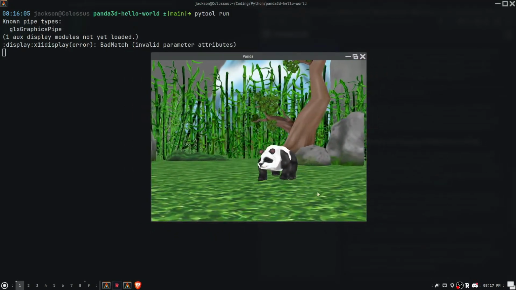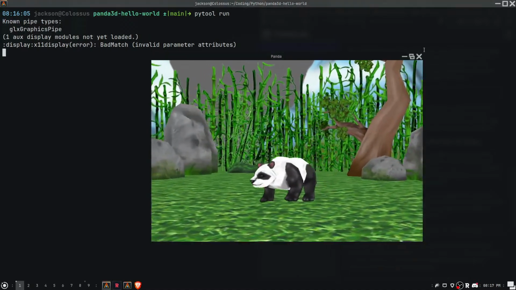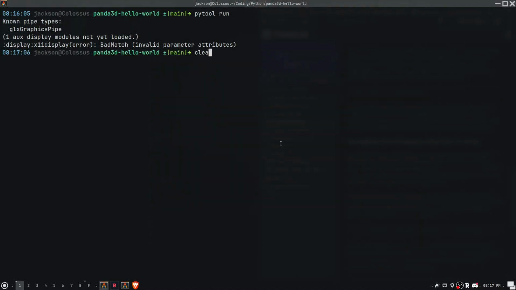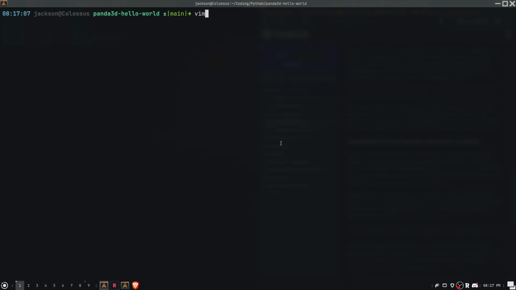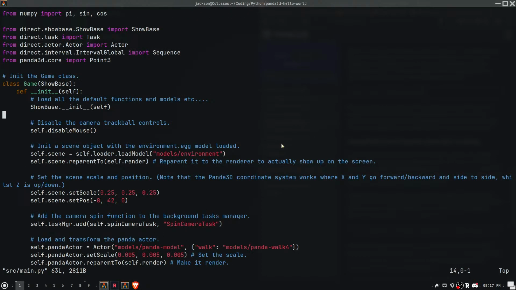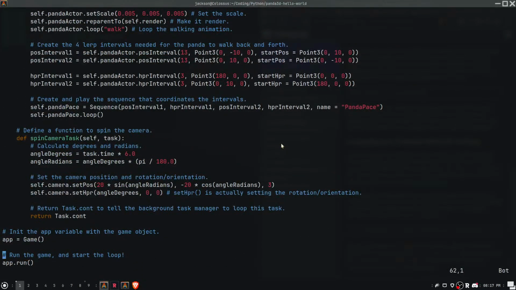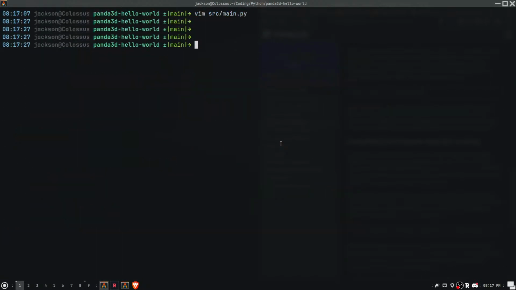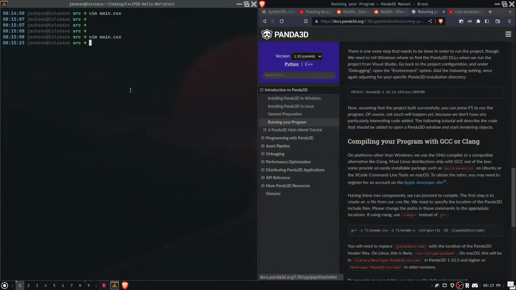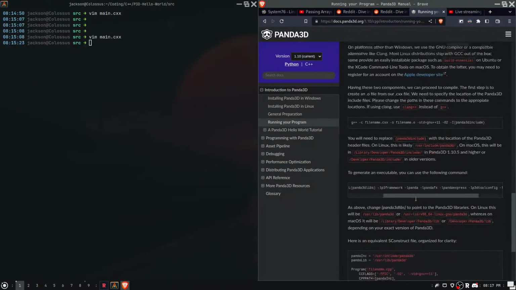this Python version that I made actually has a panda walking, because I never got to that in the C++ version quite yet, but I can show you, ignoring all this extra stuff like loading in the scene. Really all you need is this class for game object, and you init it, and then at the bottom you add a variable and then run it. So it's actually shorter in Python, but it's still not that bad in C++.